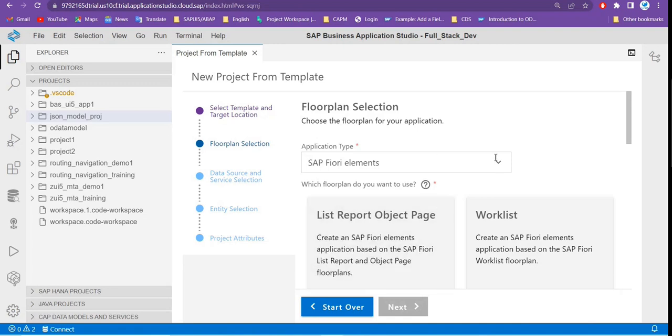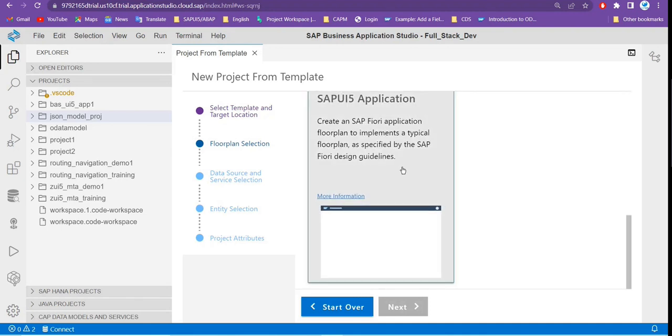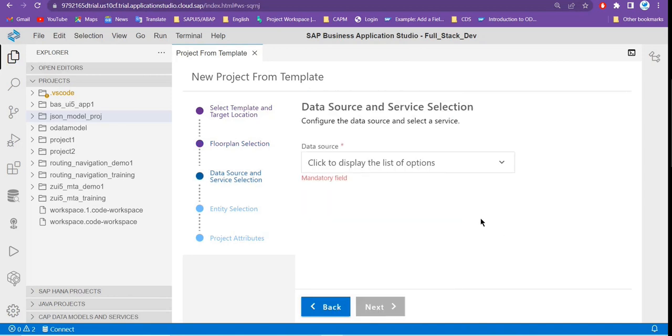So what I will do now is select this UI5 freestyle template, and from here I'll go with a blank UI5 application template. So we'll create a UI now. As we know, we don't have any OData service which supports annotation. So I have already integrated Northwind. In Northwind, we have a couple of services. By default, it supports annotations and all. You can use that service for smart controls. Just for practice purposes, you can create a destination, configure it, and based on that, practice the smart controls on that Northwind service.